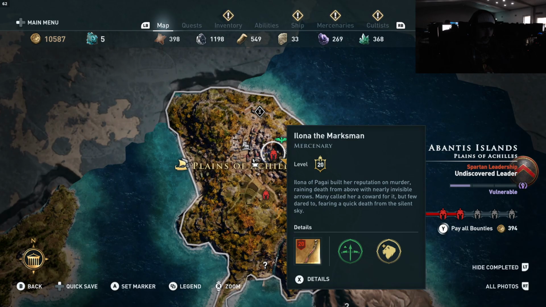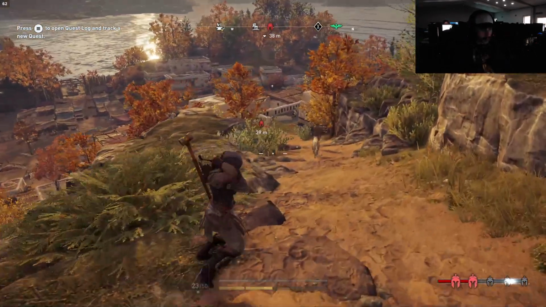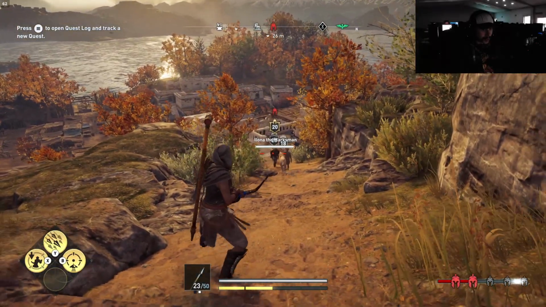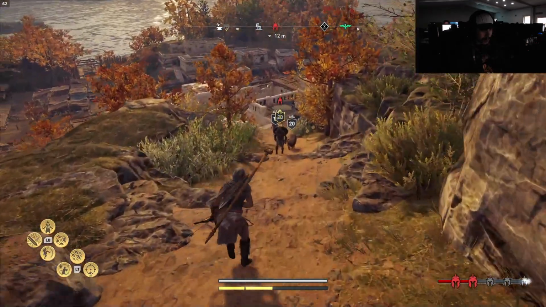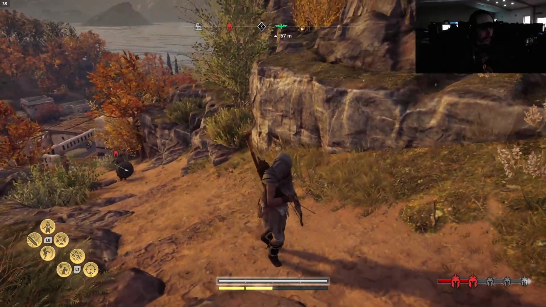So I want to take out Lona the Marksman. Wait, are you level 20? Oh yeah, but I'm level 18. That's fine. I'm gonna take you down quick. Hi, how's it going? Smells like a... Do you have a lion?